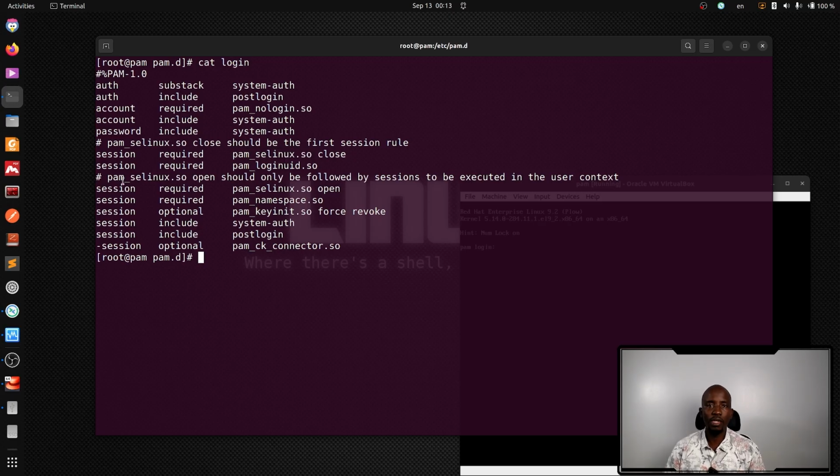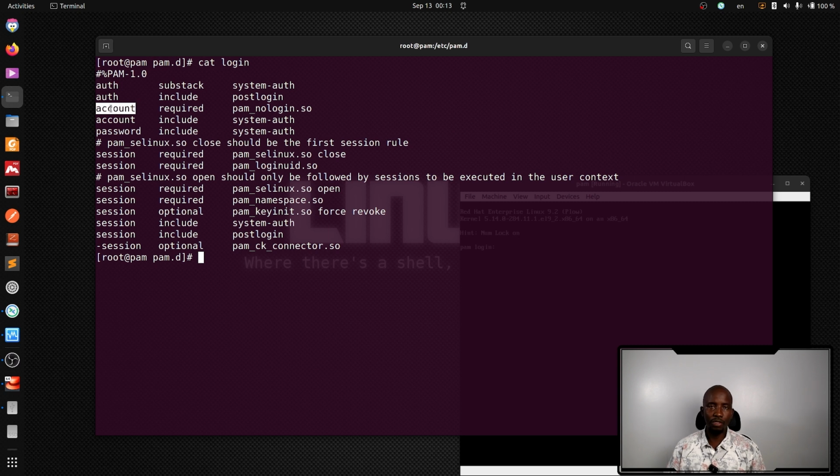So like I was saying, we have the type of module which is used, the control flag, the module as well, and the argument or the configuration of that module. And I will go and explain the different kinds of module types which we can have. So actually we can have the auth type. This is the module which is used when we have to authenticate the user. Whenever we have to ask the user for information to identify him, or to provide the username and password, this is when that happens.